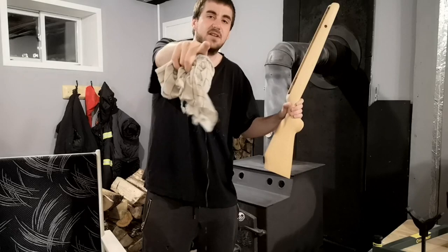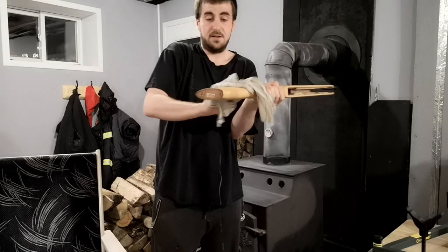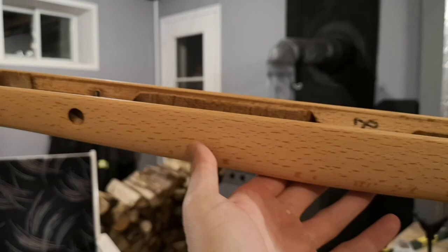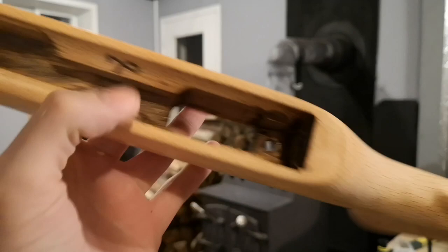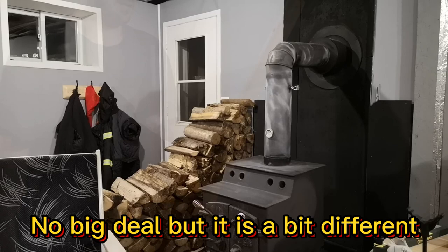So yeah, I just want to get rid of all of the dust and make sure that it is really ready to be stained. So yeah, it is clean now and all shiny because of the water. Hopefully it will come out good looking with this water-based stain, because Timmy just made me realize that I had water-based stain. So now I will try to hang it up to this rope, I believe.